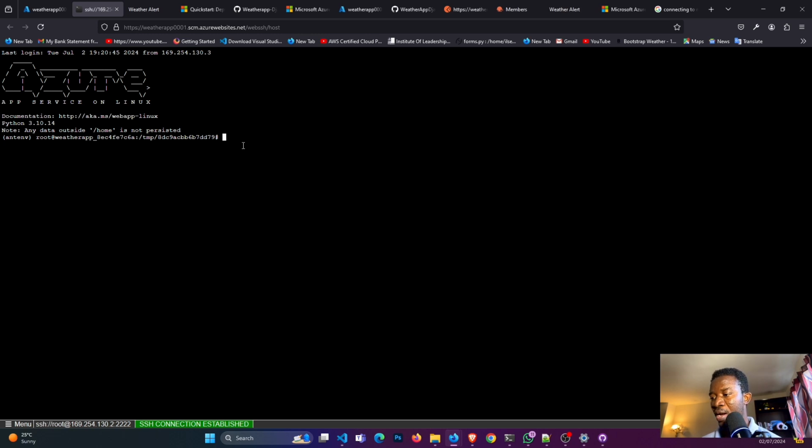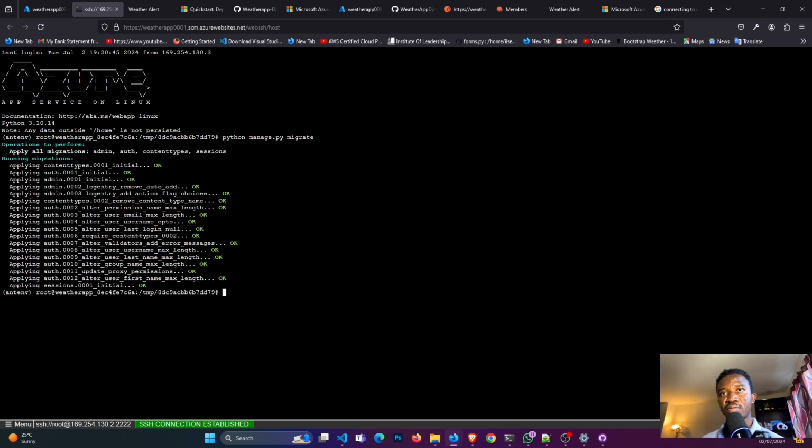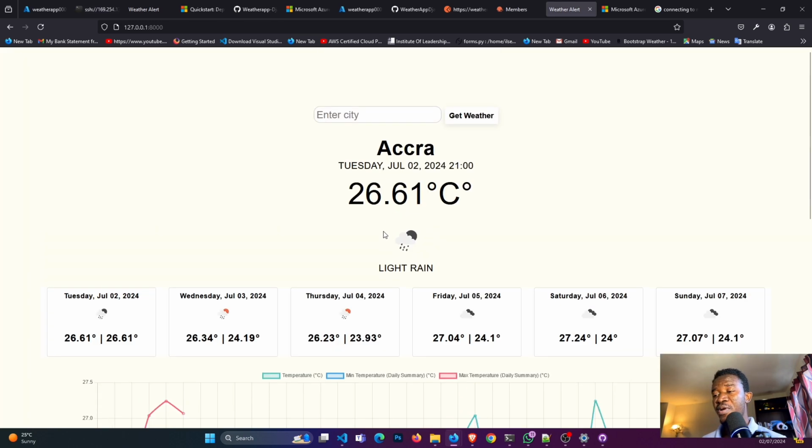So all we want to do right now is, it shows you that our Postgres database is connected successfully. So all we have to do is run python manage.py migrate. And that is it. So you can see that our database is connected successfully. So anything you do right now is going to be written into that particular database. So we've been able to build a beautiful website like this using Azure Functions and Django.